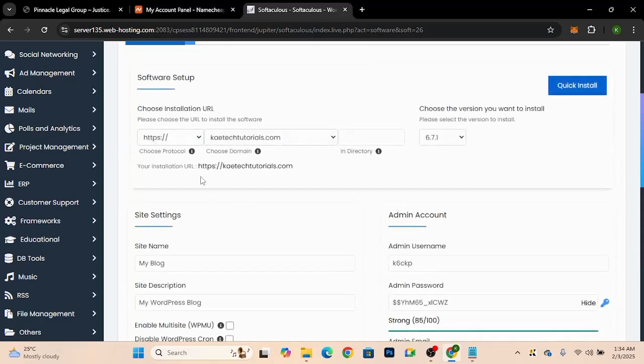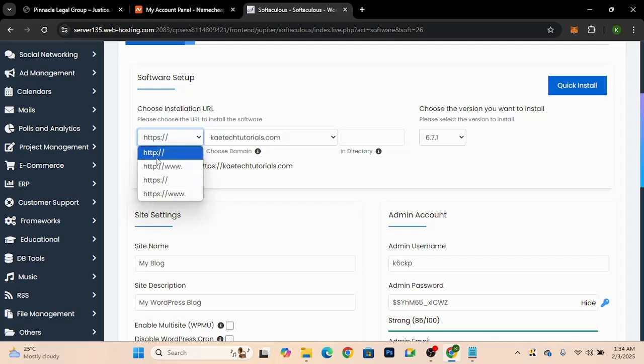So we are going to install WordPress, so we click on install now, and it will bring you to this screen over here. Here you make sure that you select your domain name. Since you only have one domain name, it's going to be the one that you bought. Now at the moment you buy a domain name, they give you free SSL. So before you even install WordPress, make sure that the SSL is activated successfully. To check whether your SSL is activated successfully, make sure that you select HTTPS.